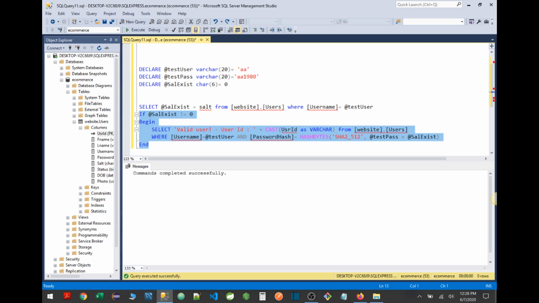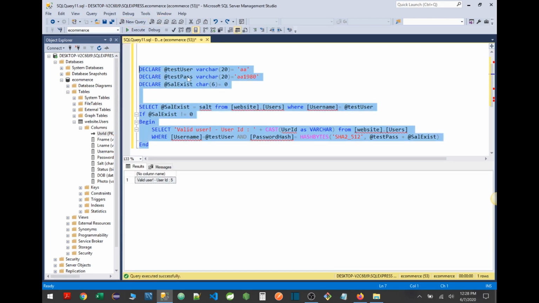select statement. But if the username exists, that means there is a salt that we created during the user creation, and now we are filtering our table based on the username because we know the user exists, and also we want to satisfy this password hash, which is a combination of whatever the user provided plus the salt that we found from our table. We calculate the hash, we compare the hashes. We are not able to recover the password. Remember, we are comparing the hashes to make sure the user is valid. So this is a login procedure. We're going to later make this into a procedure and reuse it over and over and over.